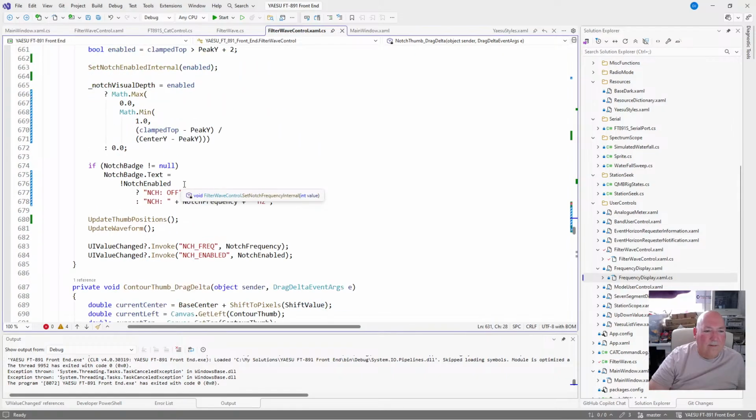Don't know what that is. Oh, enables it, right. Update the thumbs, update the waveform, and the badge it's updating with the notch frequency. Then it's sending the notch frequency. That's what we need for the display, but then we need to divide it by 10 there.